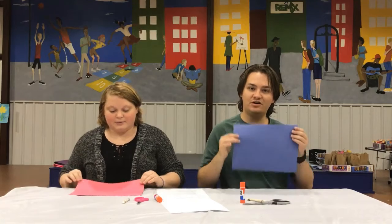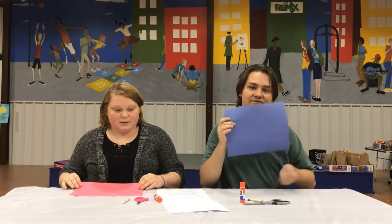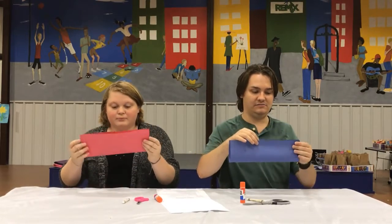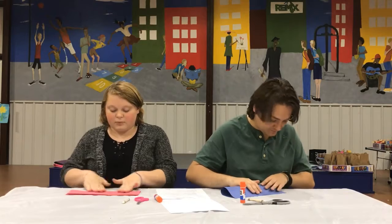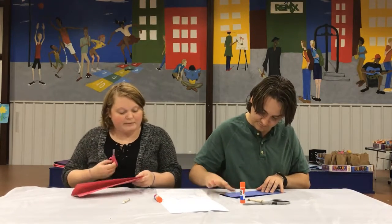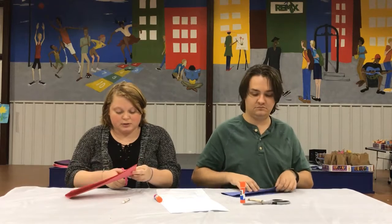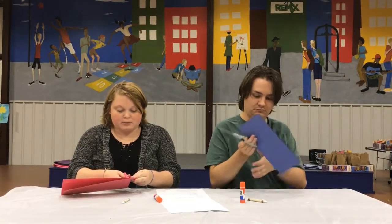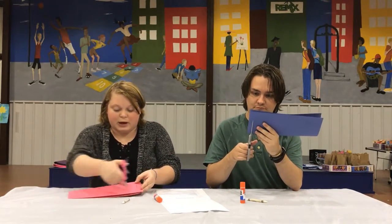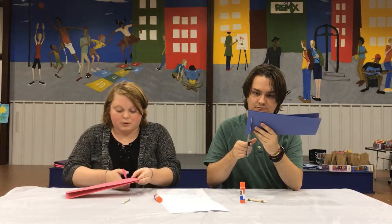First, what you want to do with your construction paper is take it and fold it hot dog style, so long side to long side, or like a taco. After you've done that, you will cut strips about a half of an inch going towards the edge of the paper. It may be helpful to draw a line for you to mark where you need to stop.